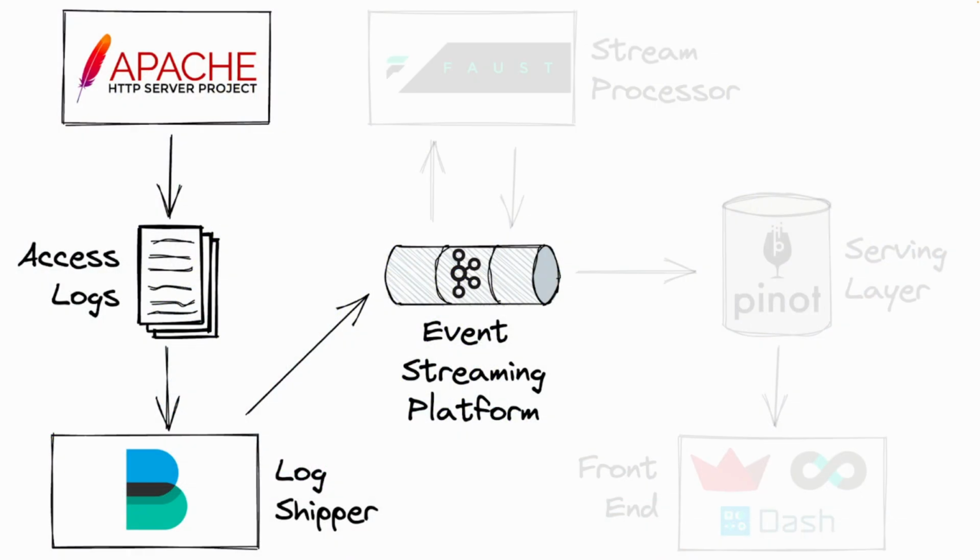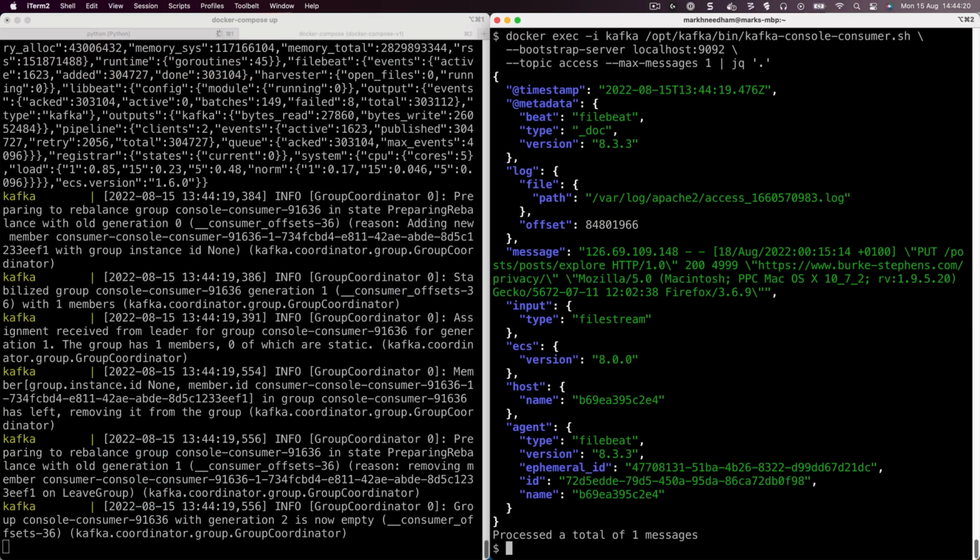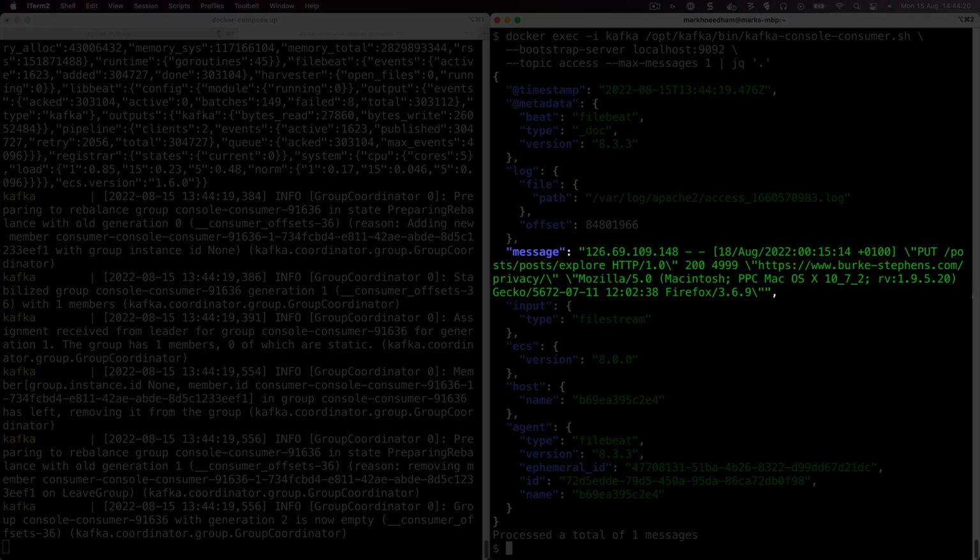Now, you'll remember that at the end of the first video, we'd got to the point where we had the access log entries in Apache Kafka. We'd originally had them in a simulator, we'd written them into access log files, and then we had a tool called FileBeat that was putting them into Kafka. Where we ended was on the terminal, and we had a message from Kafka, and FileBeat had put a bunch of metadata, and then we had our log entry message in the middle.